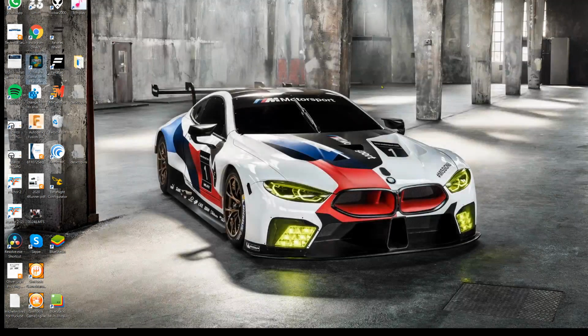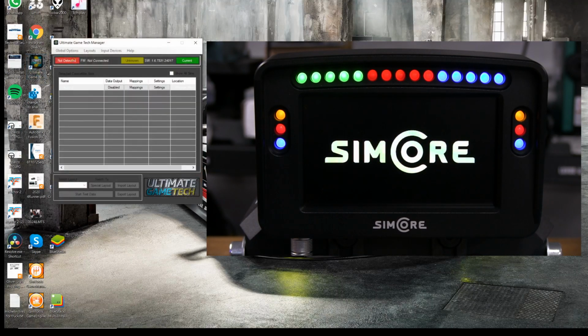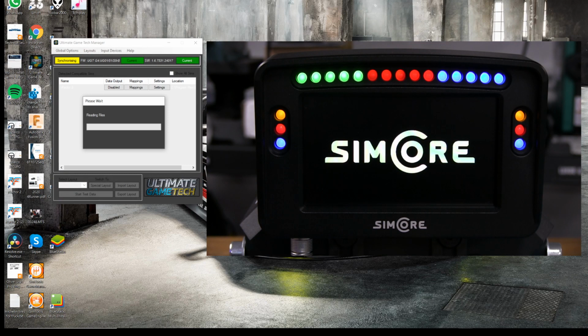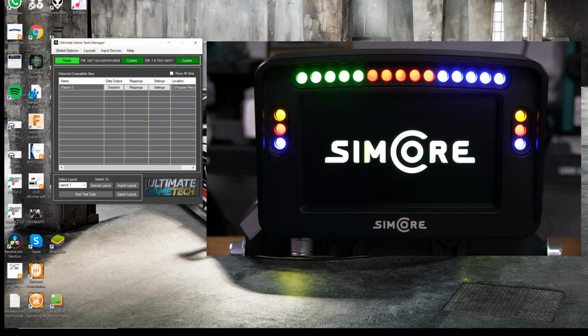I'm going to exit this. And I've already got a shortcut over here for the Ultimate Game Tech Manager, and I'll double click that. And it comes up like this. And it's going to detect the wheel. You can see it synchronizing up here. It's reading files from the device, getting everything ready to go. And we should be good to go now.